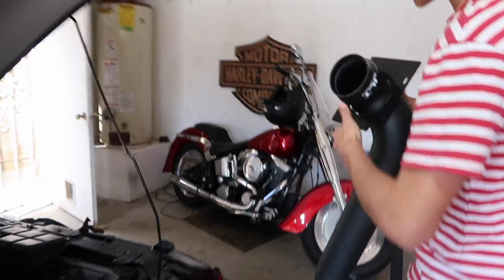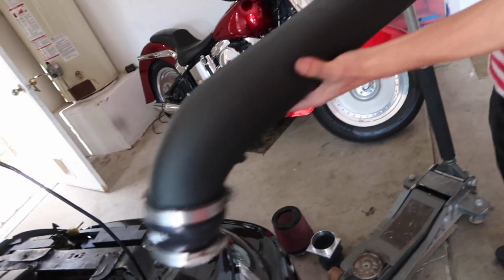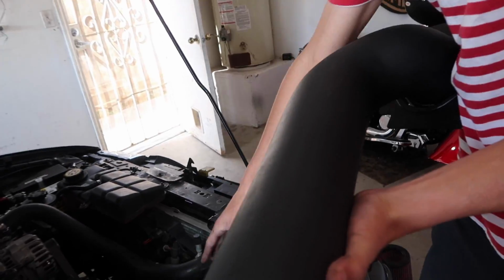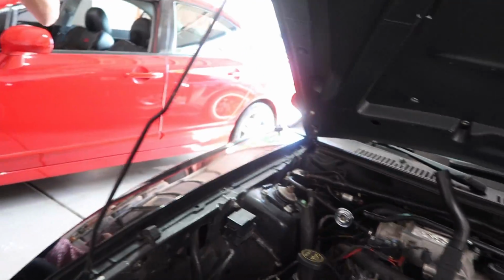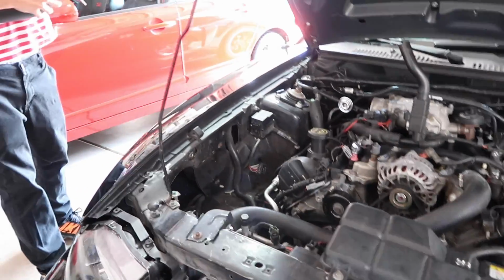We got the boy Matt P getting a little JLT intake on his 2B. Should make some gains. I should just show you how I fit it right now, dude. This goes in, this is the one that goes into the fender. Yeah, it's the cold air. The ram air just goes right there. That's what I have on the Cobra. This one is kind of different because it goes into the fender, but other than that, I would say this one's a bitch. Yeah, that one is a bitch.